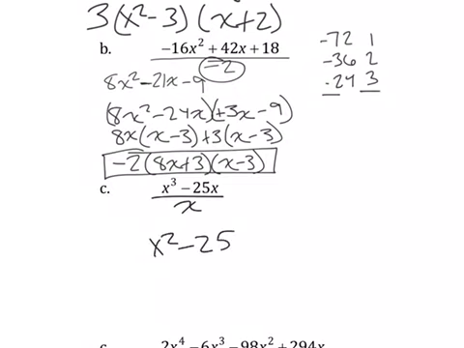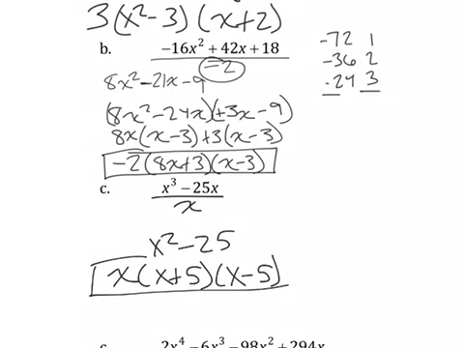Some of you may think we're done. Hopefully, most of you realize that this is a perfect square and difference of squares binomial. So we can rewrite this as x plus 5, x minus 5. Again, not quite done yet, because remember, to start this, we factored out a singular variable, x. So we need to rewrite that in our final expression of x times the binomial x plus 5 times the binomial x minus 5.